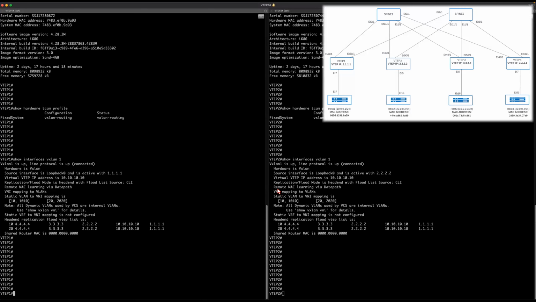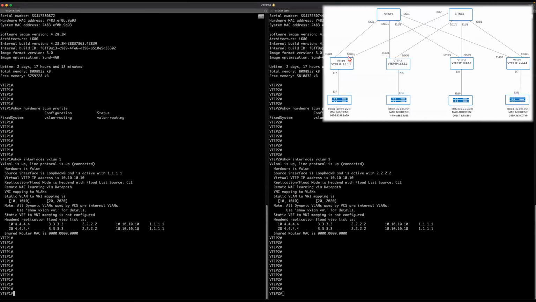The other very important point to review that might be related to our problem is this next line here where we see the remote MAC learning. It says it's via data path. This just means that for the VTEP to learn MAC addresses that are behind other VTEPs in the network, it will rely on essentially flood and learn, right?